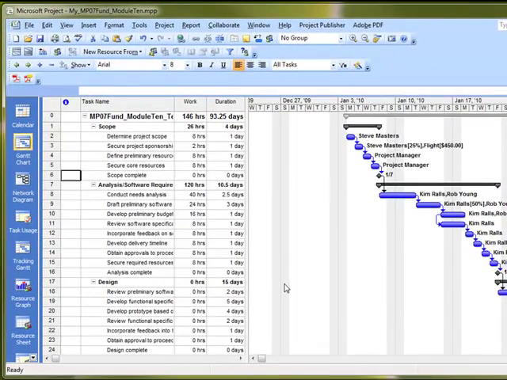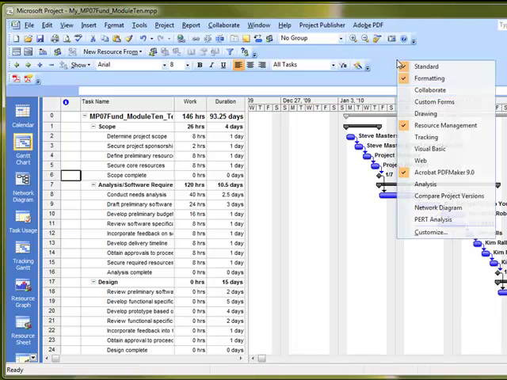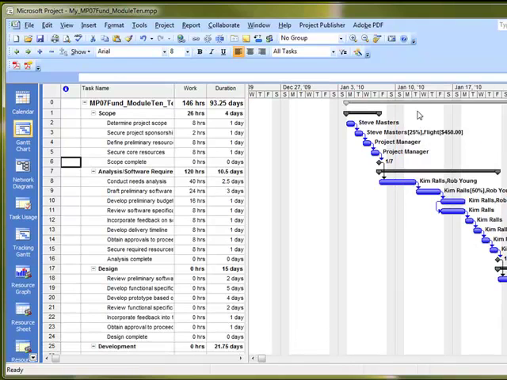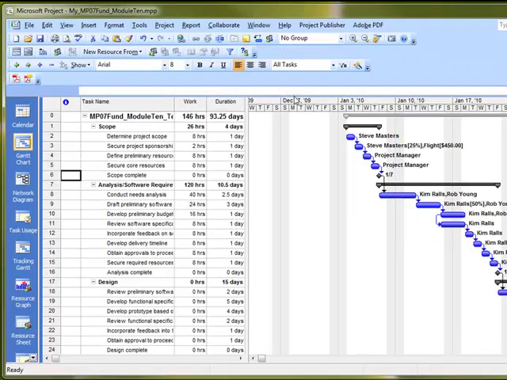Since we're talking about overallocation in this particular module, the very first thing we're going to want to do is bring out our resource management toolbar if you don't already have that out there, and the way you'll get to that is by right-clicking. As you can see I already have my resource management toolbar available to me, so I'm going to right-click and uncheck that so that you can see that, and I'll right-click again and bring up my resource management toolbar.